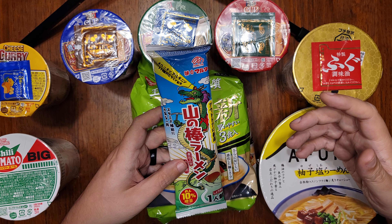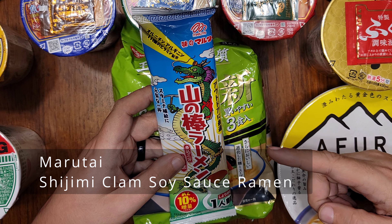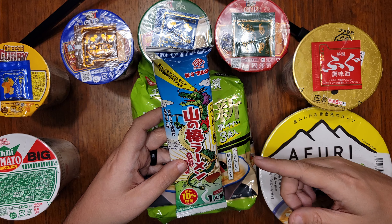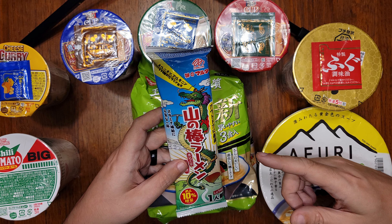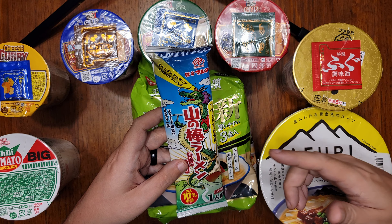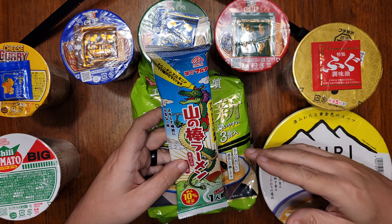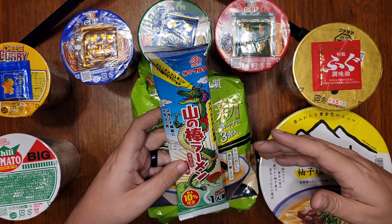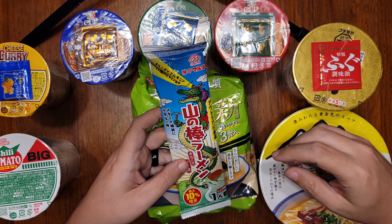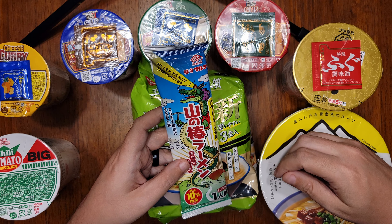And finally, I couldn't order a box of noodles from Japan and not grab something from my favorite company, Marutai. This is their Shijimi clam and soy sauce ramen. They claim that this is fortified with the equivalent of 450 clams worth of ornithine and arginine — which are amino acids — along with a blend of 11 different vitamins. So this is kind of sold as something meant to promote gut health and good metabolism, in addition to being clam and soy sauce flavored, which sounds great to me. I always review Marutai products around Christmas time, so look for the review of this in December, along with the other few varieties I've picked up over the last year.